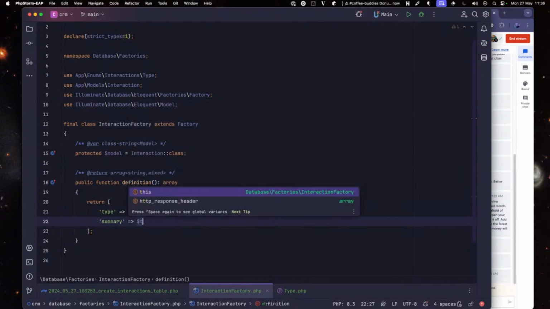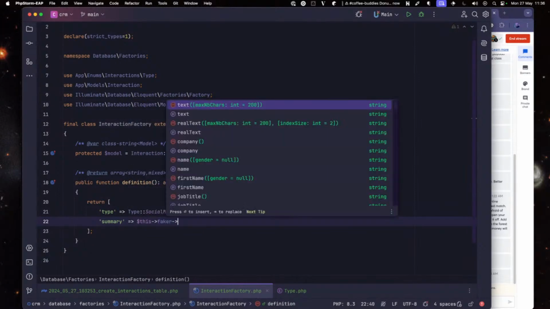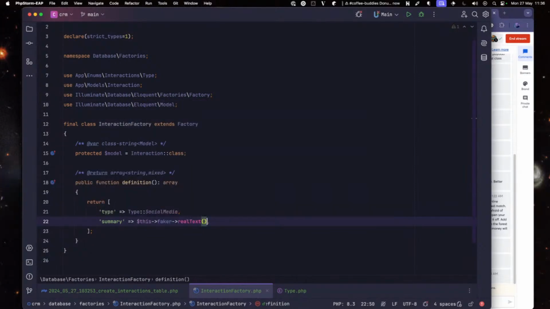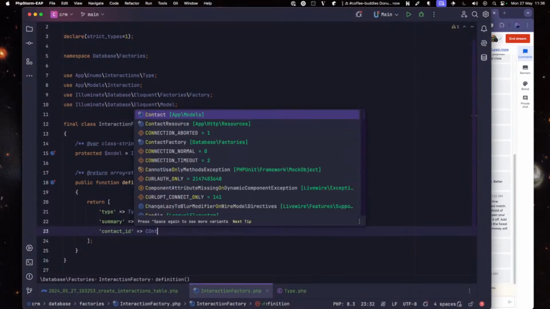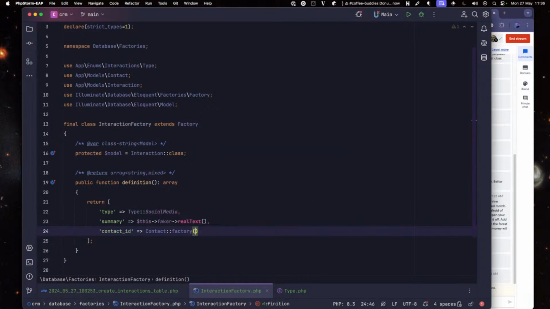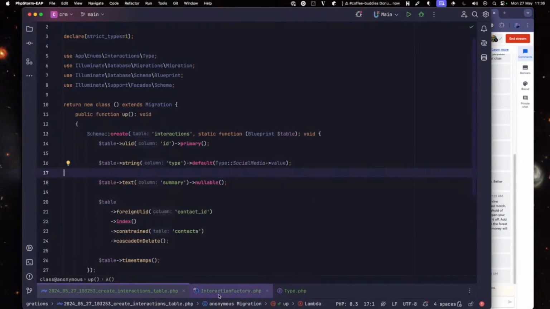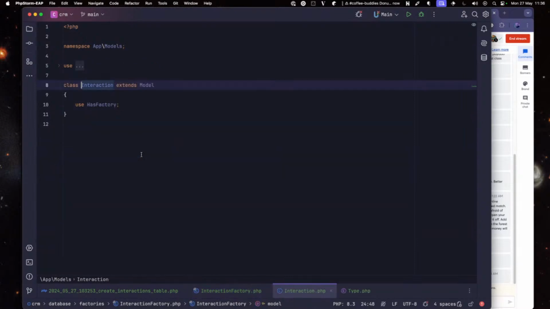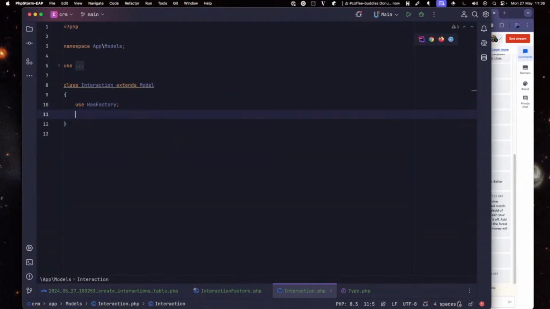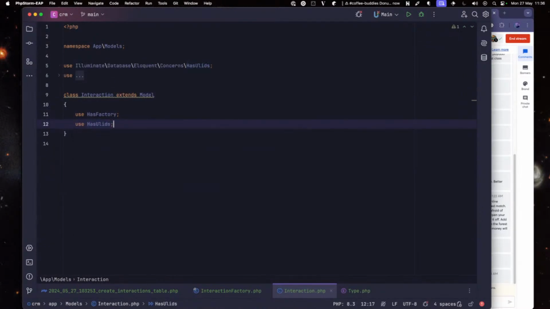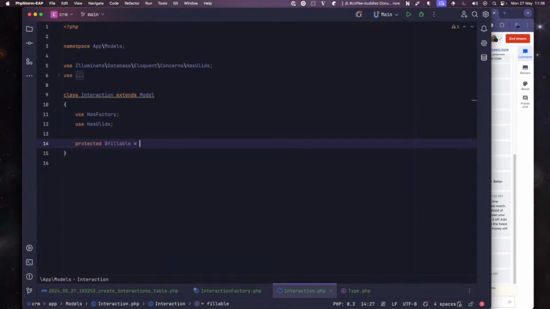Summary, it would just be this like real text, just spit some stuff out, and then contact ID is just going to be a contact factory. That is it.